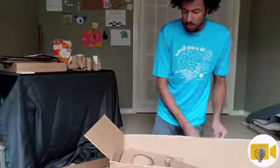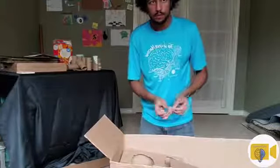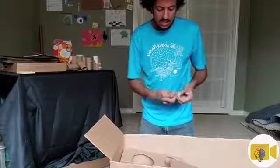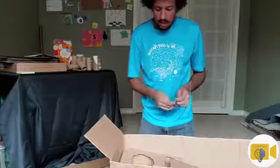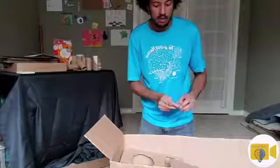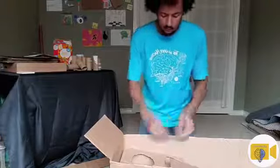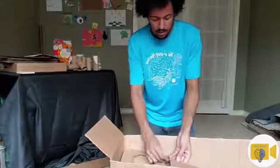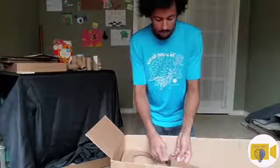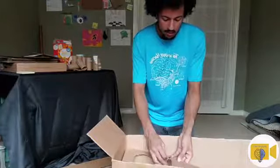And I think how I want to approach this is I want to connect this to the ramp first. And once I connect it to the ramp, then I'm going to stick it through the sides. Because the ramp lining up is the important part, because otherwise the ball will get stuck. So I'm going to do the part I think is the most important first, and then go from there. This is turning out really well. I'm kind of happy with how it worked out.